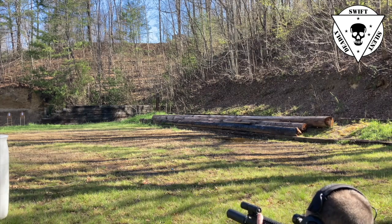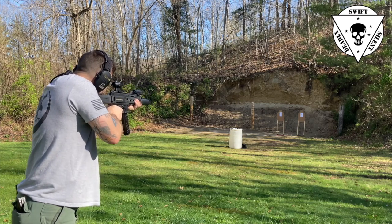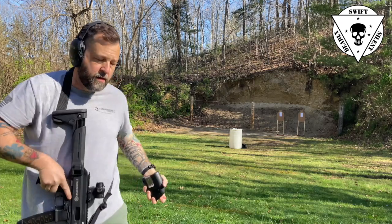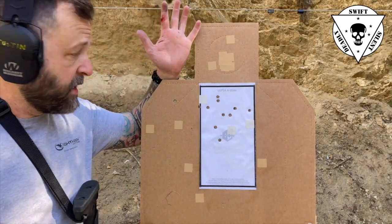At the 75 with the PCC, I dropped some shots — I think I had three on the cardboard. Once we got to the 50, I was getting them mostly on paper, and from the 25 yard line that was a good stage of fire. But again, just a fun run to show something different — shooting a true rifle qualification with a little nine millimeter PCC, a short barreled rifle suppressed. I learned that this is not a hundred yard gun, and if I expect it to be, I've certainly got some work to do figuring out my points of aim and holdovers at a hundred yards.